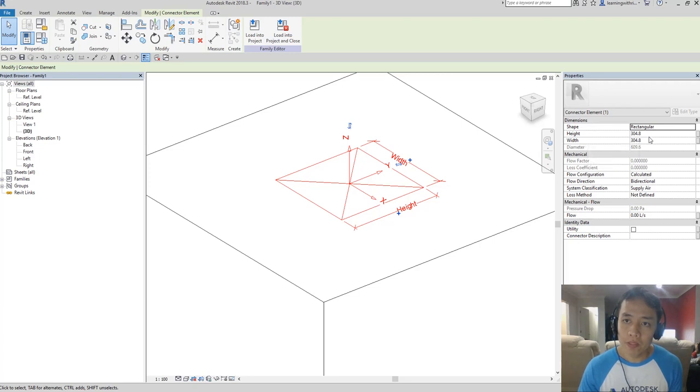Then after that, if I'm going to select the connector here, from the properties, you can change the parameters here. Okay, so let's say I'll change the height here. So say I want 350, right? So 350 by, let's say 300. Okay, that one. And you can change the flow configuration also. So let's say this is system and this is, let's say, the out. I will leave the system classification as supply air. Let's say the flow is what? 200, and then I'll just select apply. That's it.